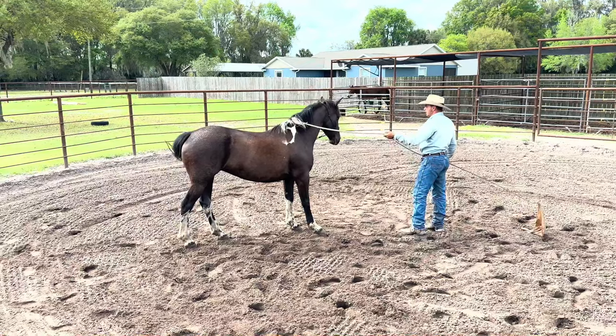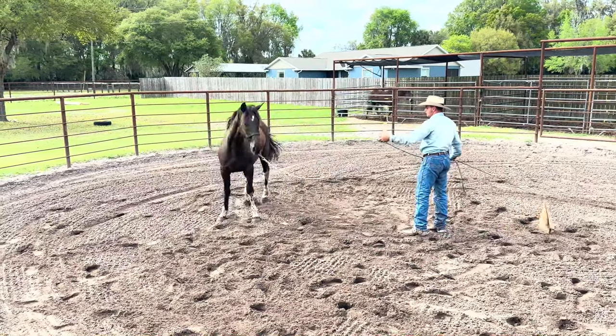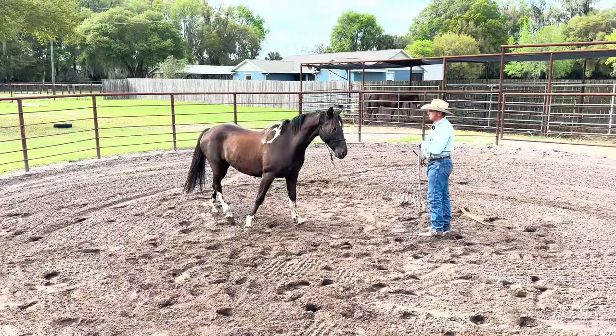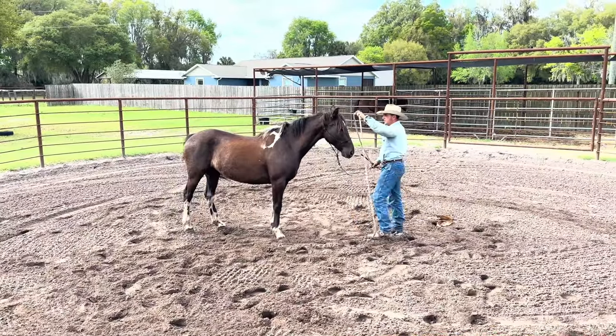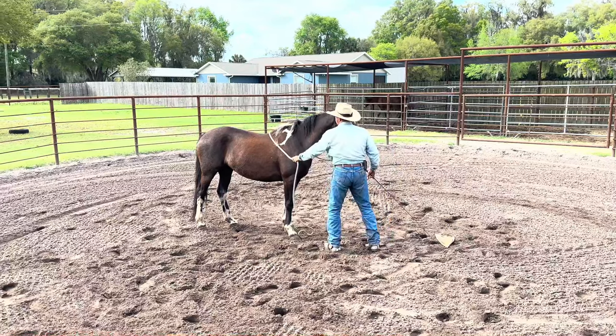How do we stay progressive but keep the horse feeling good, not spend too much of the owner's money, but do a complete, thorough job? Very, very much a balancing act.